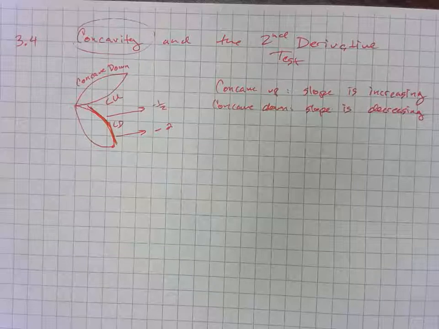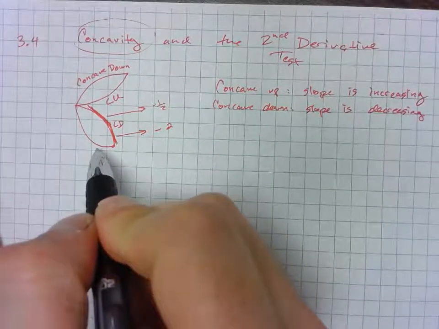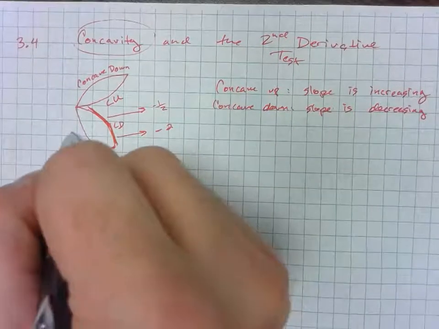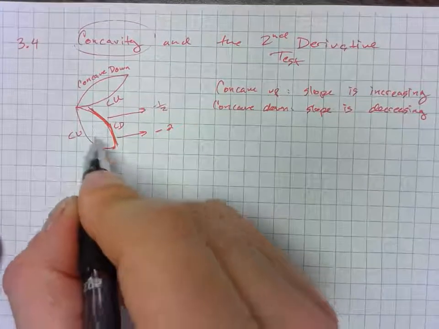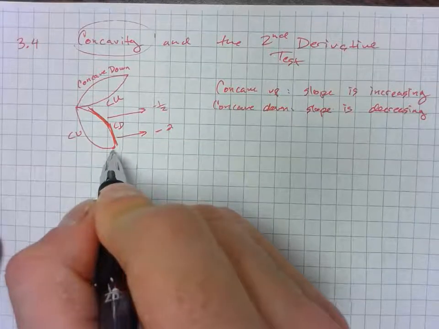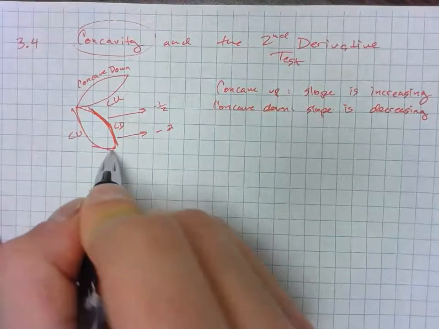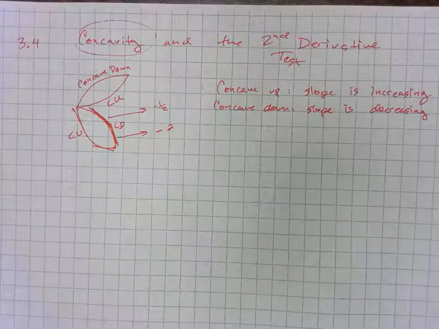So Alexis, what would the concavity of this other portion of the flower be? Yeah, it is, because the slope is increasing. So right here it might be negative 2, and over here it might be negative 1/2. So the slope is increasing, it's getting bigger. So it's concave up. Okay?